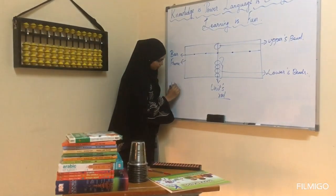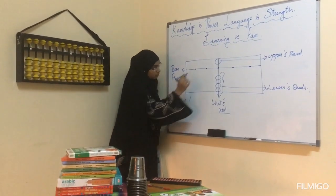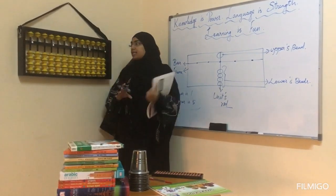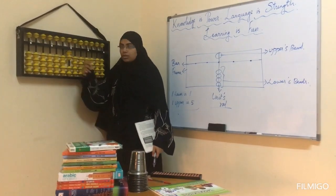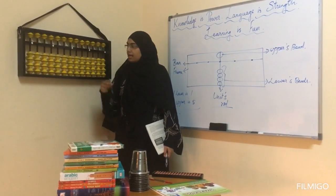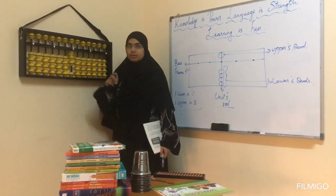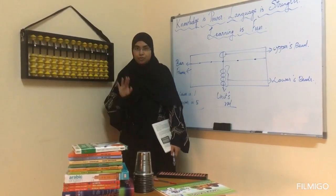One lower bead is 1. So the value of 1 lower bead is 1. But only 1 upper bead is there. So 1 upper bead is 5. For example, now there is no bead, so 0. 1, 2, 3, 4. When we add one, it is 1. Now I would like to have 4, so 4. Now I would like to have 3, so we can have 3. Now we want 2, so 2 beads. So 1 to 4 we have below.